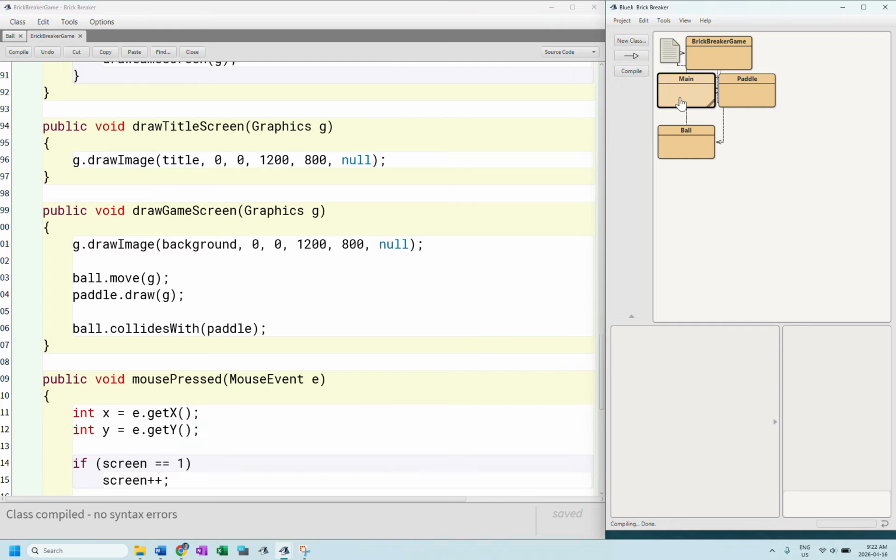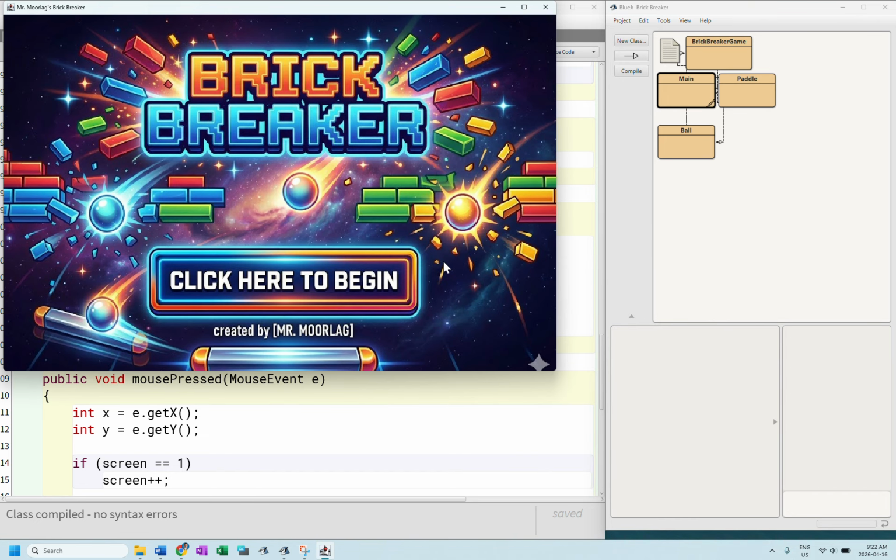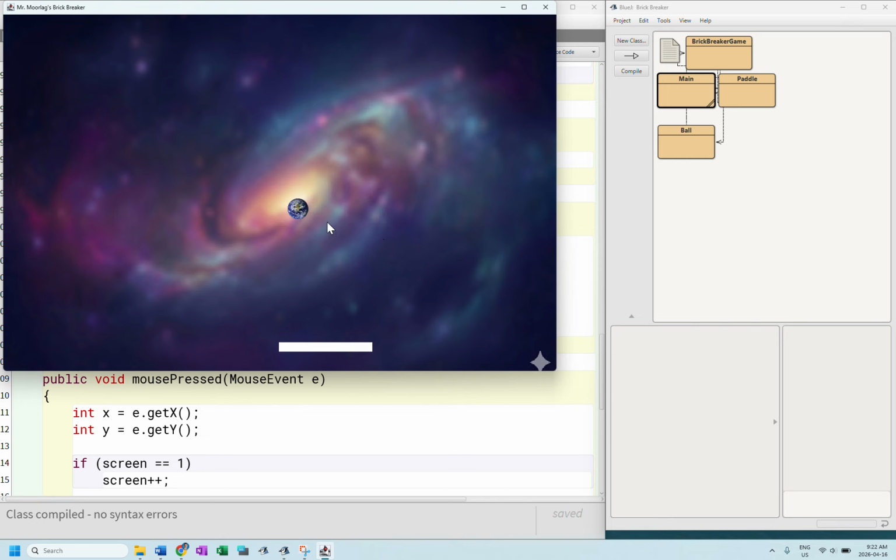Now, there's one glitch that maybe I can try to reproduce here, and that is if you make a side contact with the ball. If I hit it flush on the top, no problem, looks good. But if I hit it on the side, let's try that again. Let's make it come off. There.